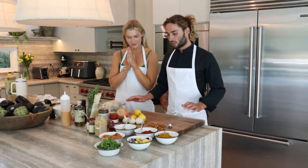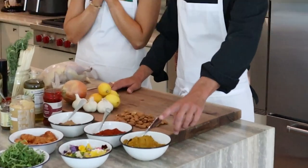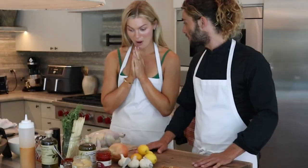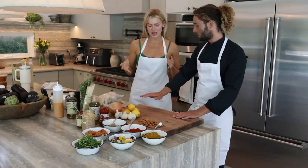Okay, so for this recipe, we need a lot of spice to marinate the chicken. So we have curry, paprika, coriander, Calabrian chilli, curry paste, and sriracha. We're gonna start by cutting the chicken. Do I do it or you do it? Okay, you start and then I can continue.